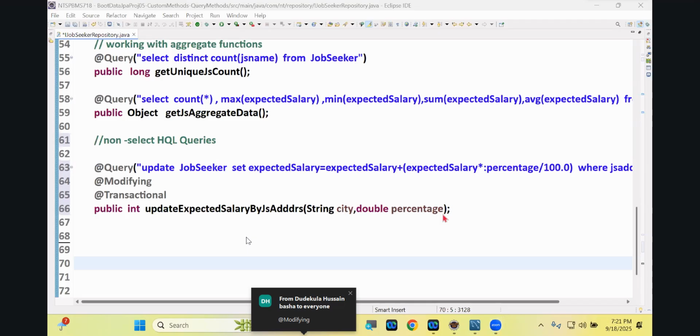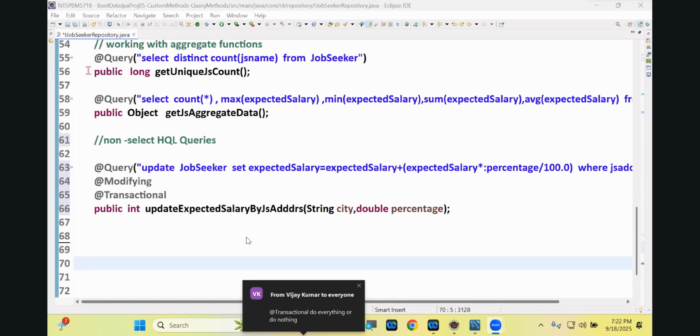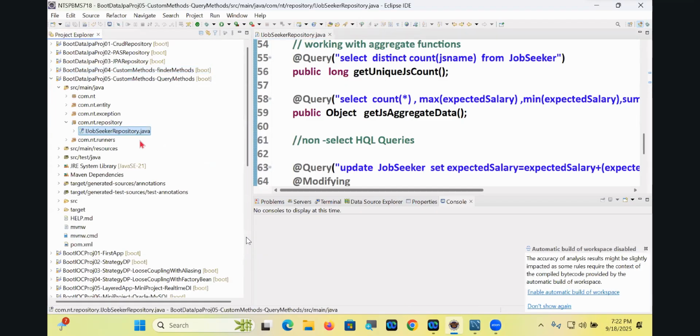I want to tell, it is not a select query, it is a non-select query. Then what is there? A select query just selects the data, it does not modify the data. When it does not modify table data, there is no need of committing, no need of rollbacking, right? But these non-select queries not only modify the data, they affect the data. So after affecting, you want to commit the change or roll back the change. That will be done through what? The @Transactional annotation, or not there, guys.